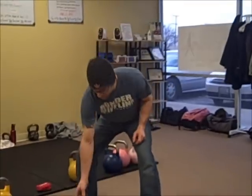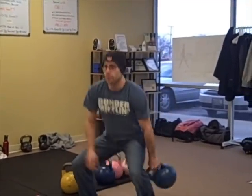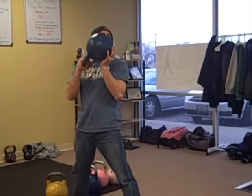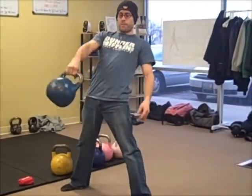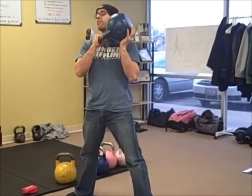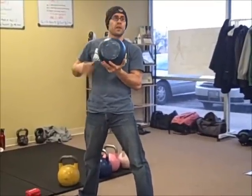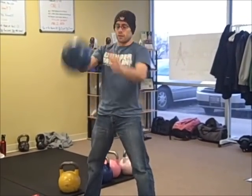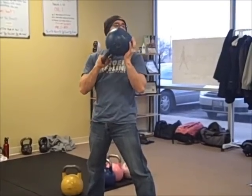The next one is figure eights. We're going to focus on the squat — bend down, bring it from the front to the back, whip it around. As we go down, make sure you don't bend over. If you can't get it right away, come up and put it back through again. When you bring it around, you're using primarily your legs to pull it up and whipping it around the big back muscle. Catch it right on the side so the bottom of the bell is pointed up. Switch only at the bottom, pop it up, coming up fast with the legs.